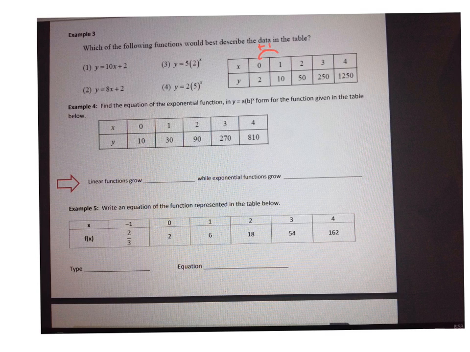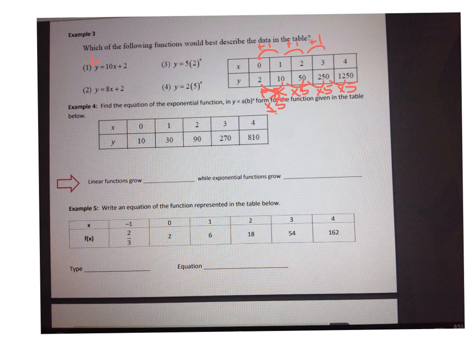So my x's are increasing by 1, and my y's could either be increasing by 8 or times 5. Those are the 2 ways you can get from 2 to 10. So you need to look at the next one to see that the pattern must be times 5, because 10 to get to 50 is going to be a multiple of 5. So since it is multiplication and not addition, it has to be exponential.